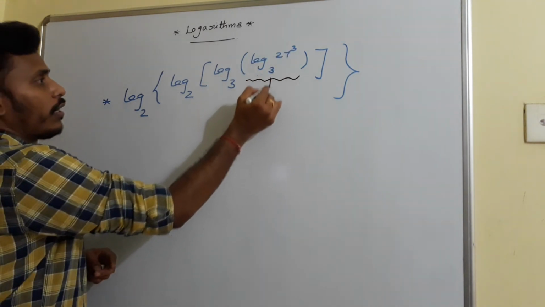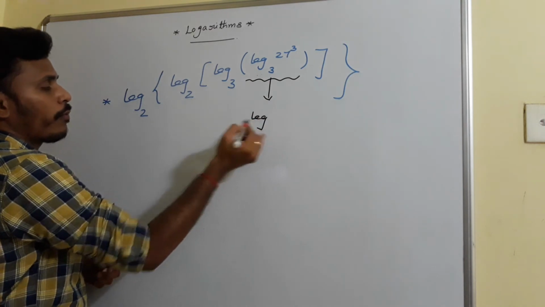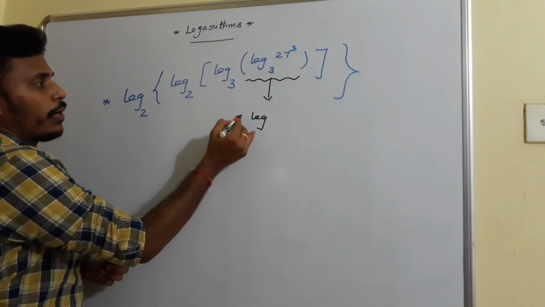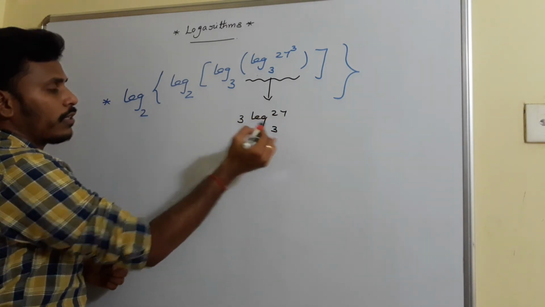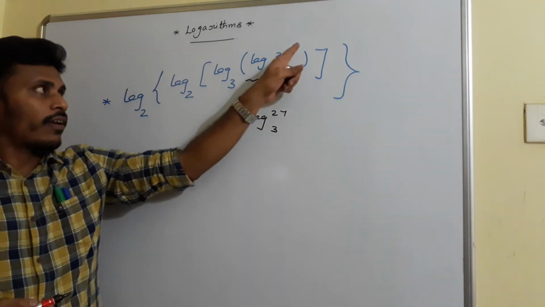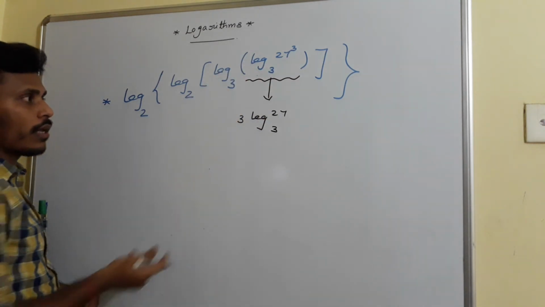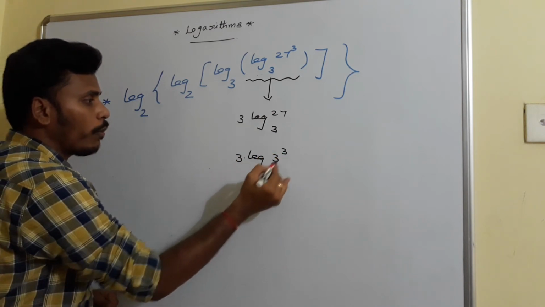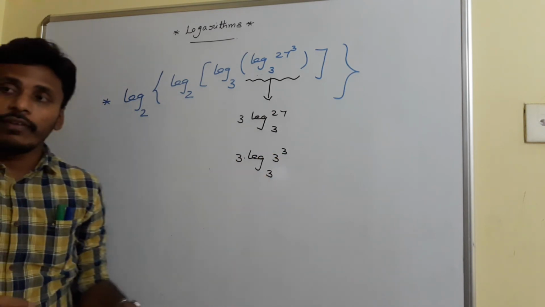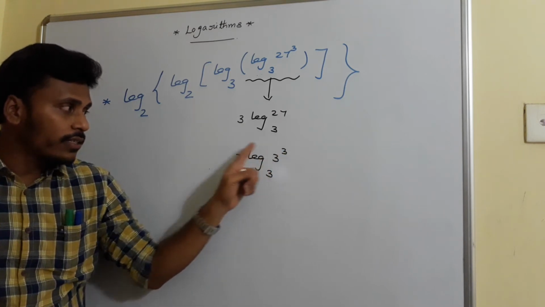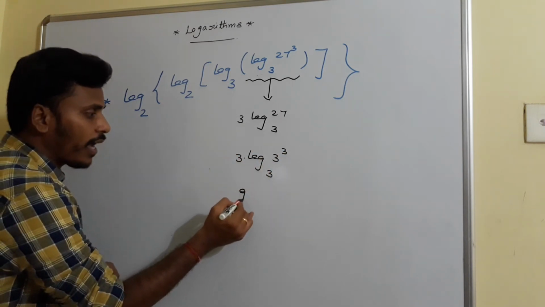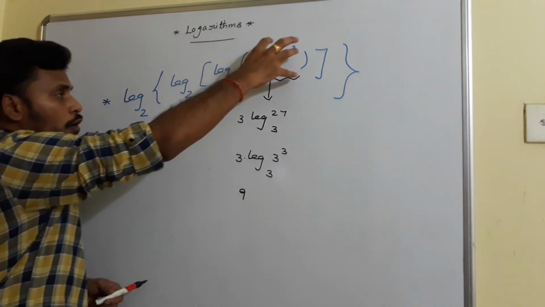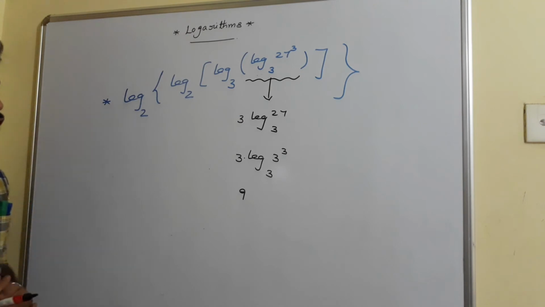If you concentrate on that part, it becomes like logarithm of, see, you just send this 3 out, is it clear? It becomes like 3 log 27 base 3. We have a law regarding this, power m will become like m times the log a base x. Now again write this 27 as 3 cube, 3 into 3 cube base 3. Again with the support of base same law, send this 3 out. It becomes like 9, log 3 base 3 is 1 right? So this logarithm of 27 cube base 3 value is 9.